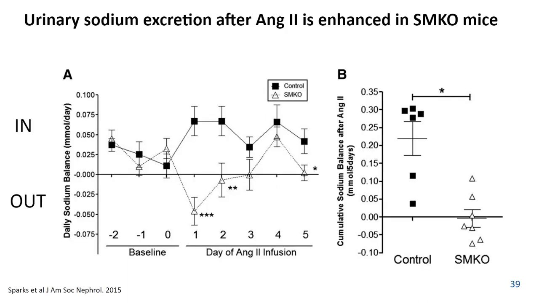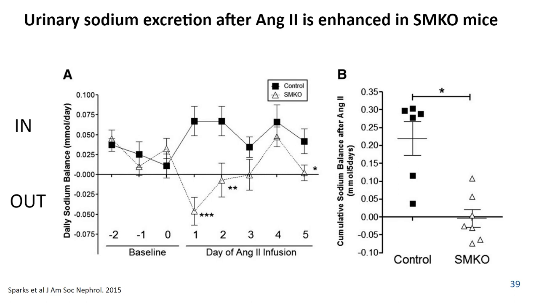And here are the data for this, and you can see this is like in and out. We balanced how much is in and out, and we come up with this baseline, pretty much even. And then right when you give angiotensin 2, the control mice really start to retain sodium. You can see here over all those 5 days.